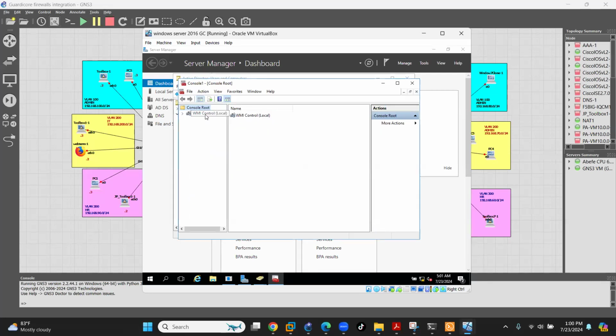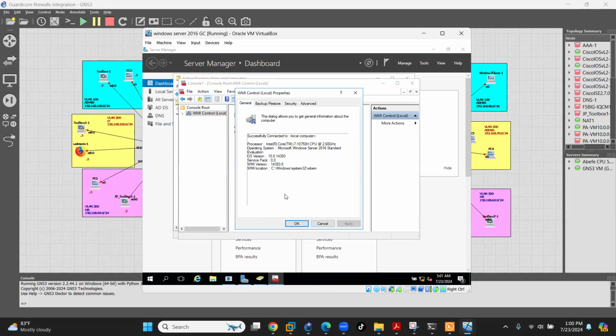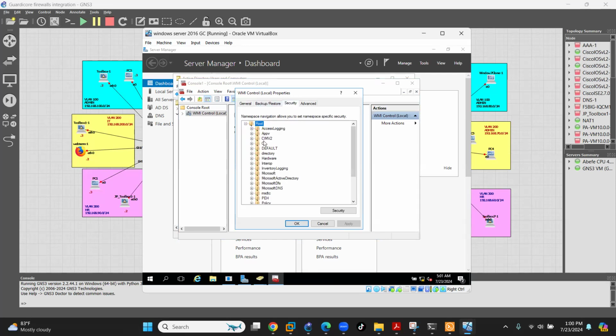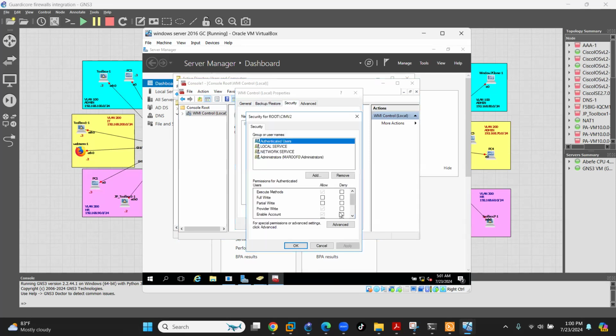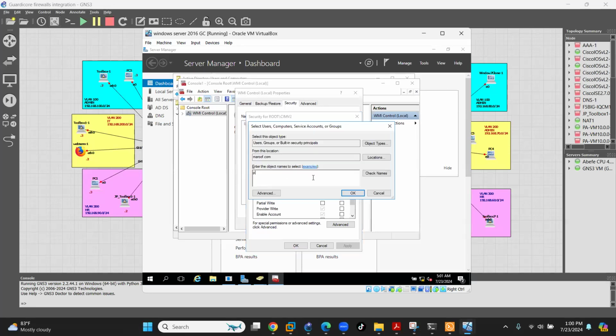I'll select this, go to properties, security, root, CIMV2, security. Add my agent, check names. Okay.